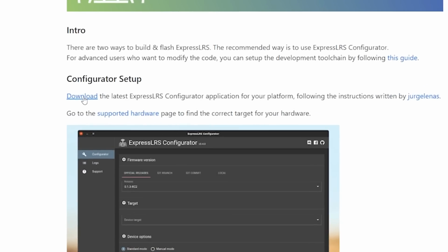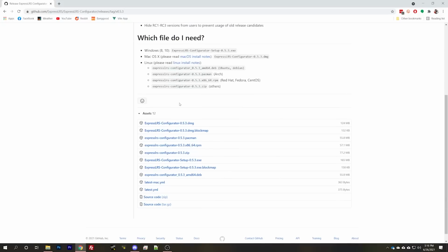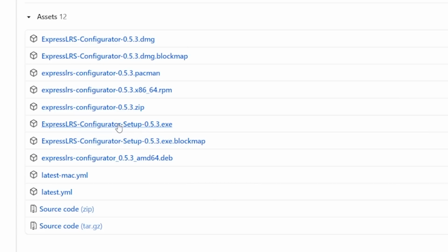We're going to download the ExpressLRS configurator, which we're going to use to compile and set up ExpressLRS. I need to do that even though I've already got ExpressLRS configurator installed, because I have to update to the latest version. So we will download ExpressLRS configurator setup 053. That's for Windows. And we'll download and run that.